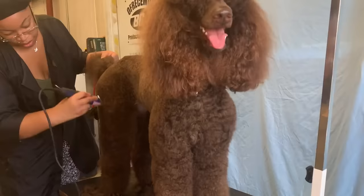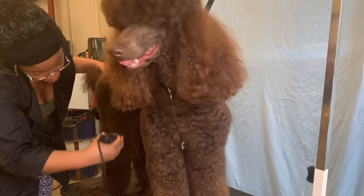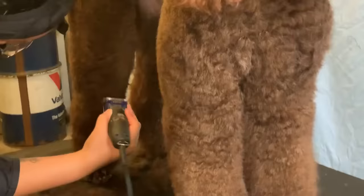Guys can see, I'm just knocking that all down. Whatever is uneven, I'm just evening it up. I'm not taking too much off. I'm just going with what she has, and then I'm shaping her leg at the same time. And make sure you're going with the form of the dog.